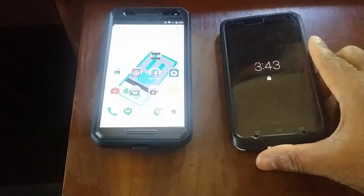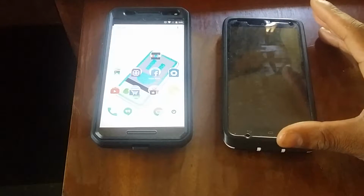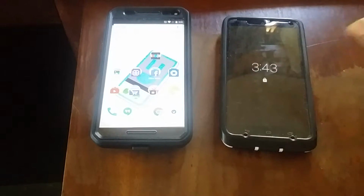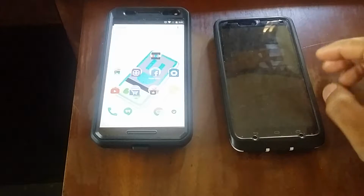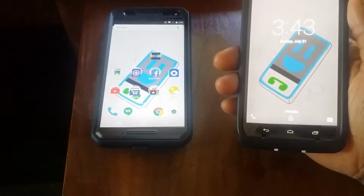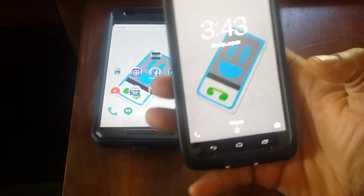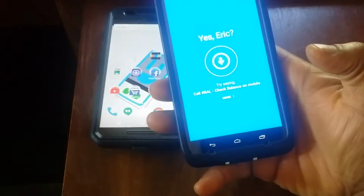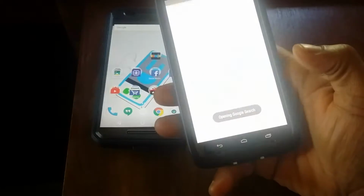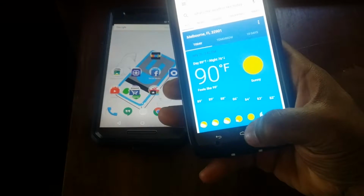In terms of software, we're running Android 5.1 Lollipop, but again, we have all of Motorola's features, so you can swipe over to interact with it without turning on the phone. You could say things like, okay, Droid Turbo, and use your voice commands. I don't think it caught it. Okay, Droid Turbo. What's the weather like today? And there you go, you can ask it the weather. Today's forecast for Melbourne is 89 degrees and partly cloudy.